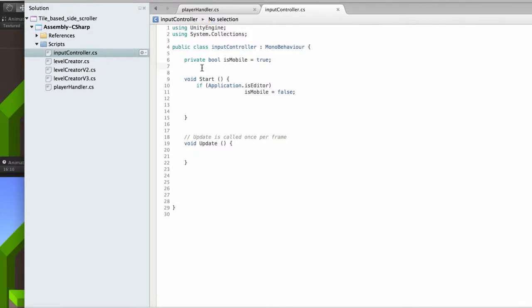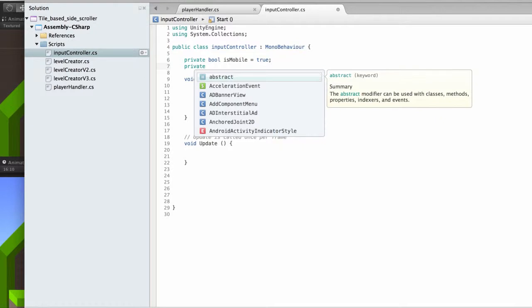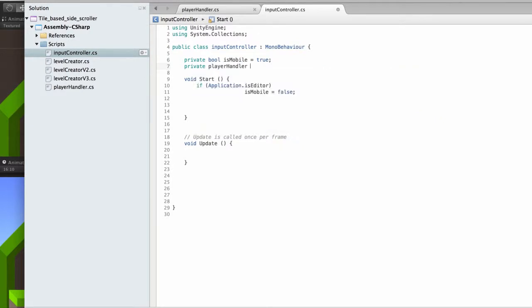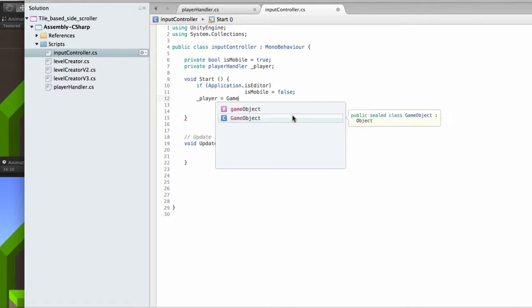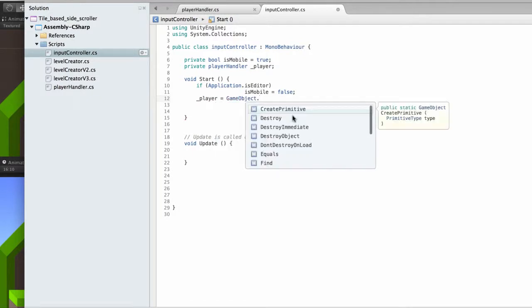We're gonna address the script we already created in player, so I'm gonna type private PlayerHandler player, and in the Start function here, we're gonna set it to GameObject.Find, and we need to find the player first.